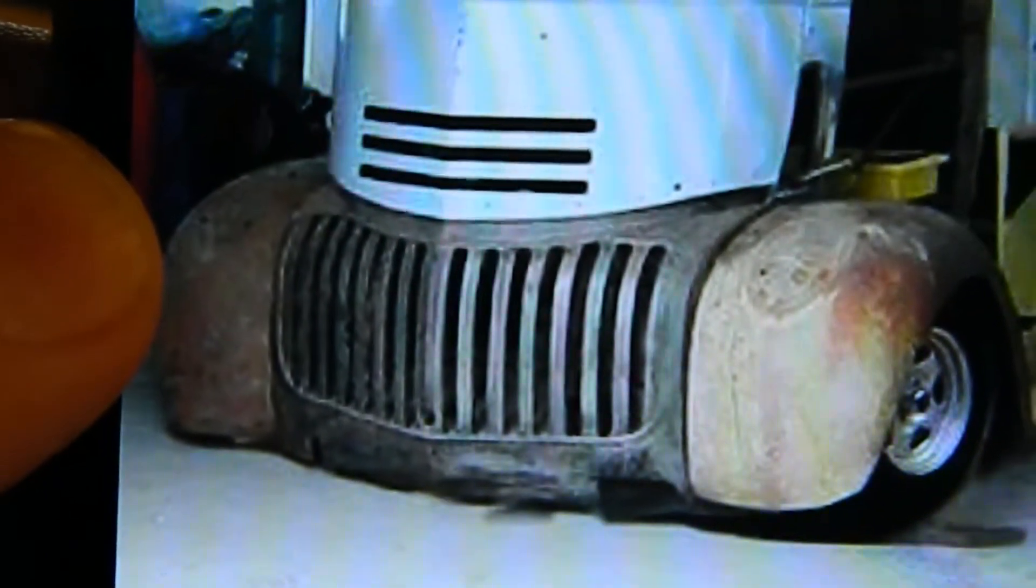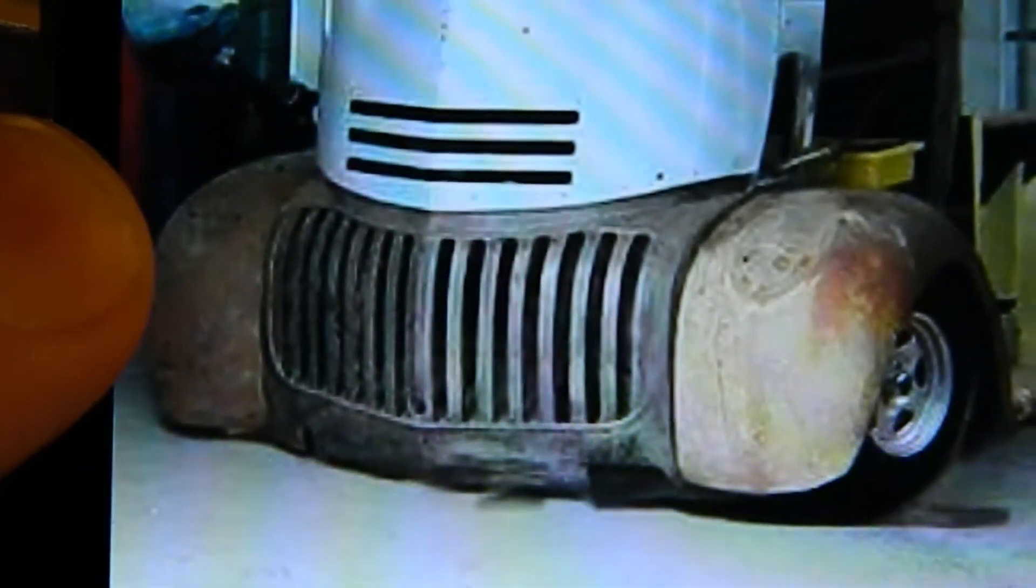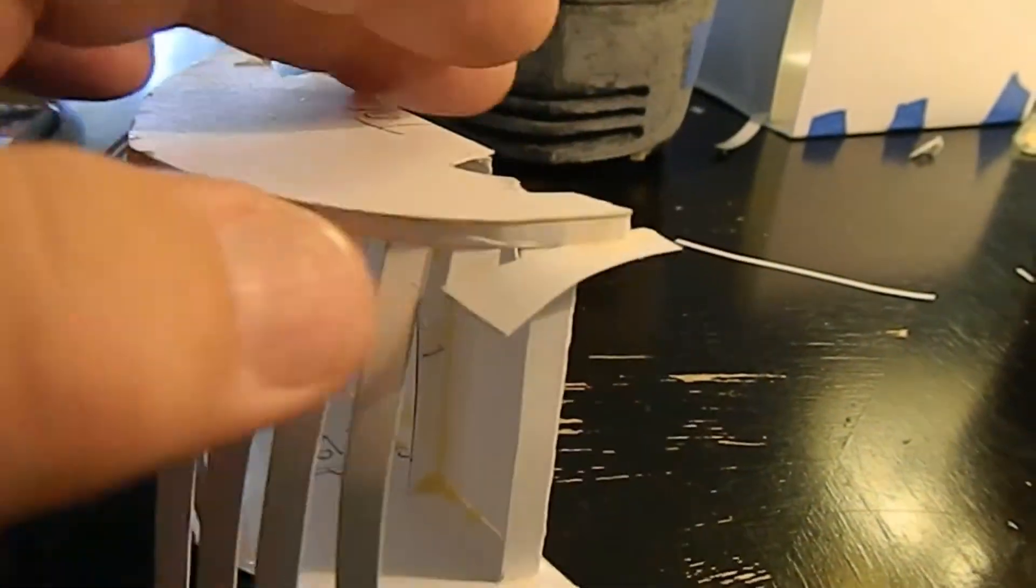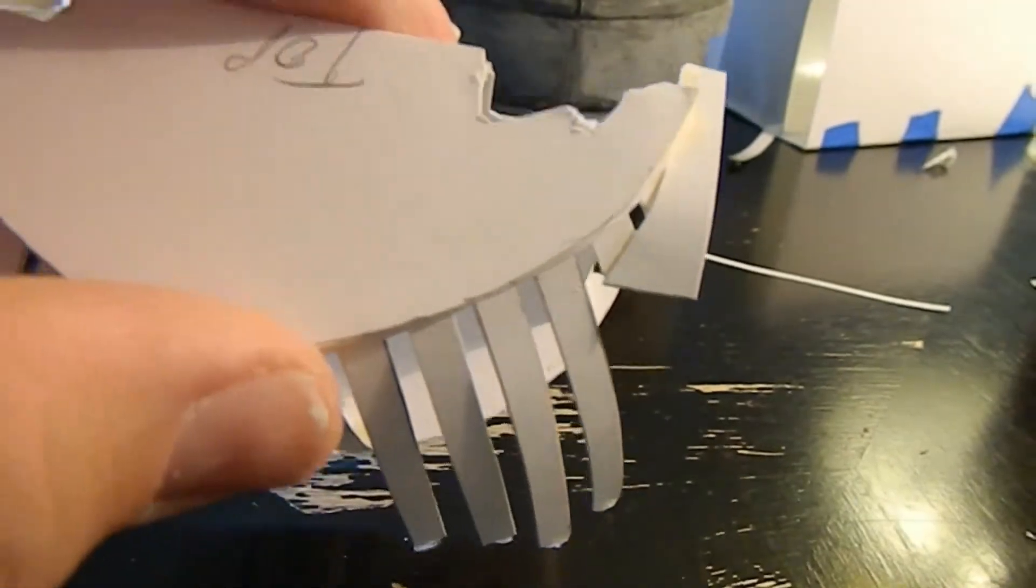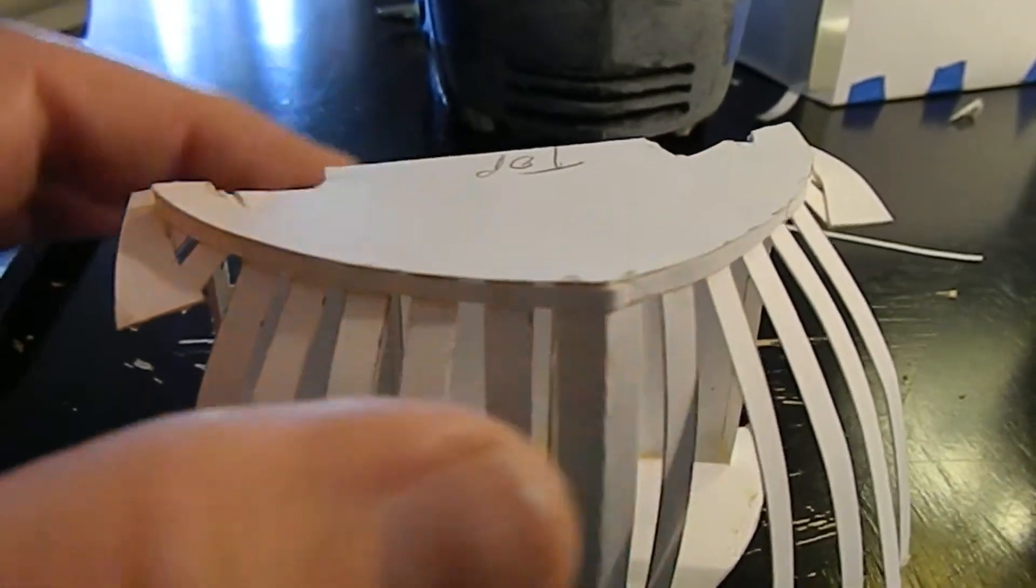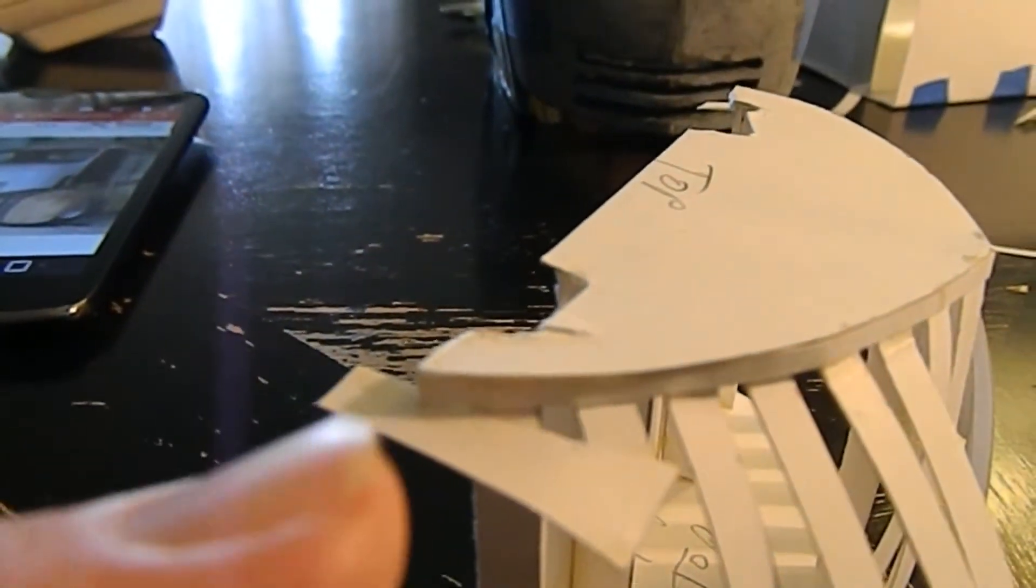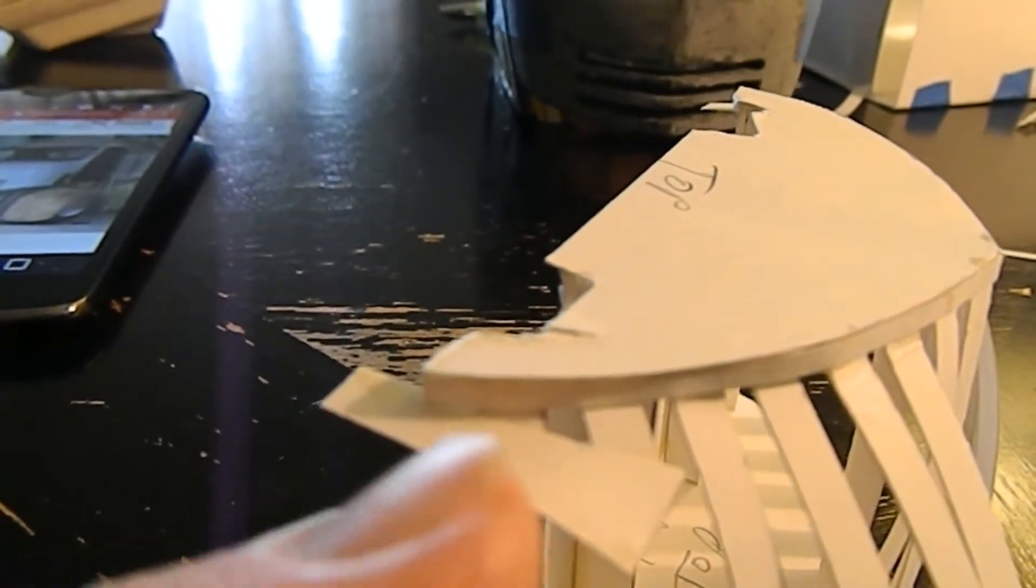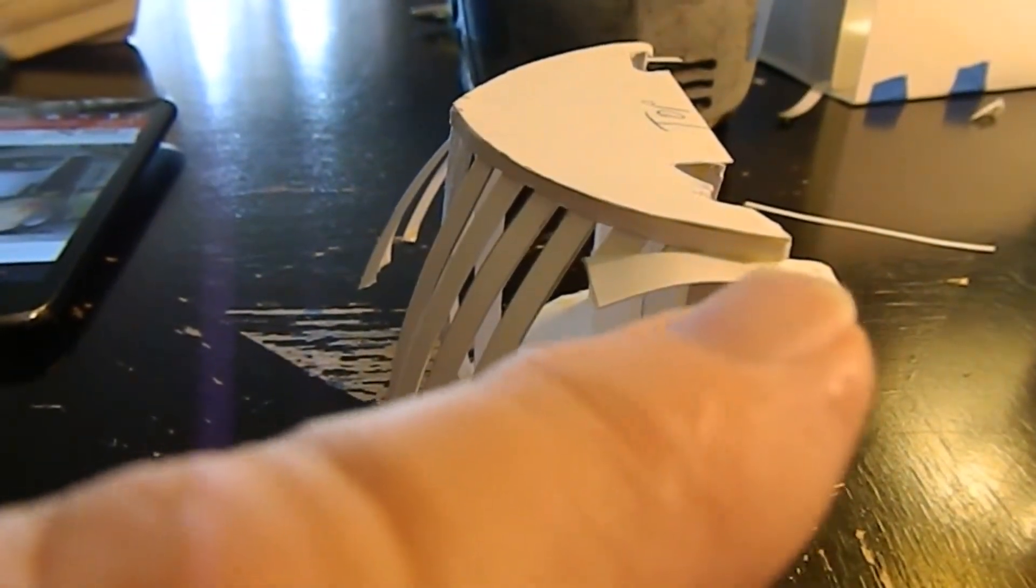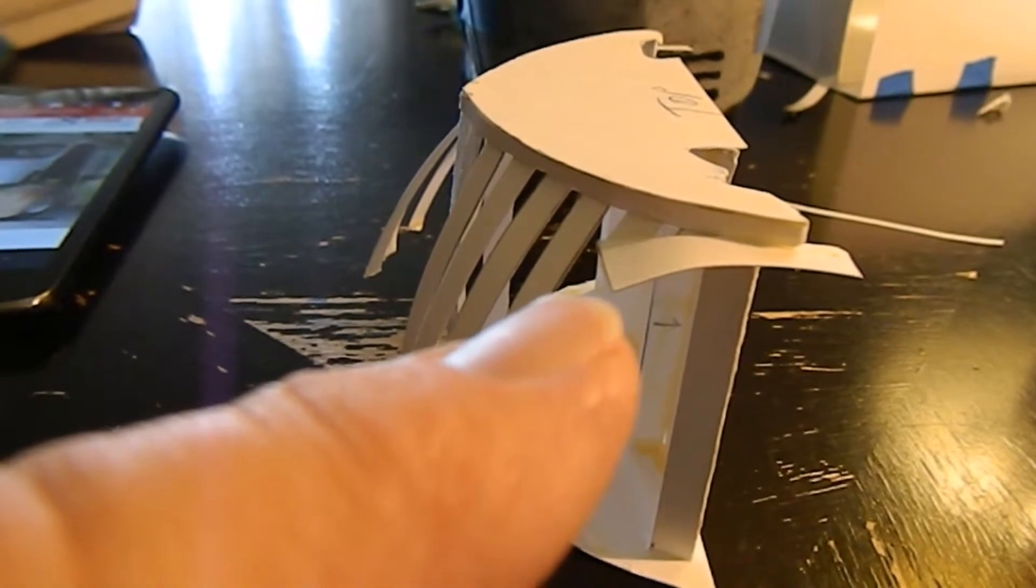This probably seems crazy to you, but what I've done so far is I wanted to find out how far apart these grill pieces were. I cut two of them off, I just sliced them, and now I'm actually making this part right here that comes down on the side of the cabs. You can see that on both sides. Because they're taken up by the two pieces that came out, this actually has a curve shape to it.